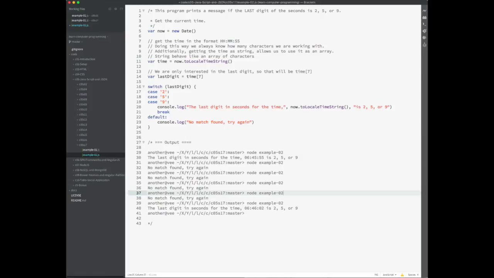So notice how this is more concise than the if statement that we had before. Now we could have done the same thing with the if statement. We would say if the last digit is equal to 5, or the last digit is equal to 2, or the last digit is equal to 9. I didn't show that in the if statement because we did not cover logical operators, you know, the and, or sort of thing. So I mention it now, but we didn't cover it, so I didn't show you. When we talk about expressions a little bit more, then I'll show that.